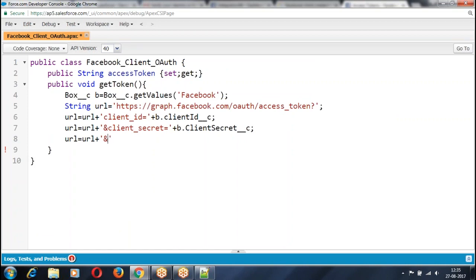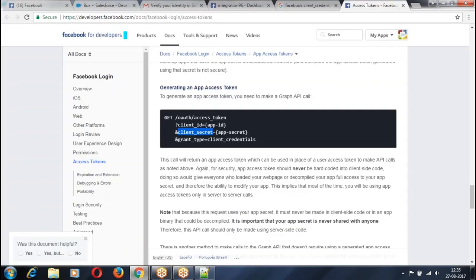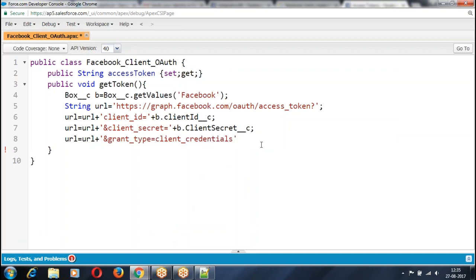URL plus ampersand. What is the third parameter they give? So we got here client ID, client secret, grant type. This is the URL. What type of request is this? Get request. You're passing the parameters in the URL. So obviously it's going to be what? Get request.